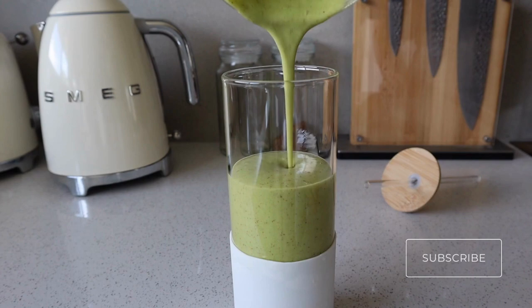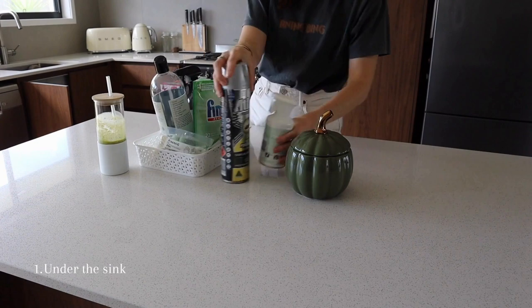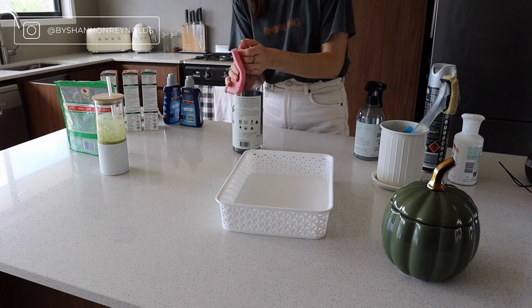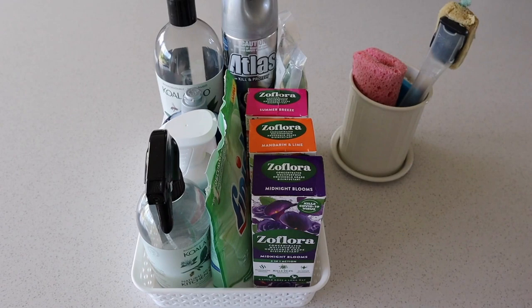The first thing I wanted to organize is under the sink. I want to keep under here as clear as possible — I do not want it to build up with clutter. I'm going to keep in there only the things I use often, and anything I've found in there that I'm not going to be using I'll put into the large cupboard in the laundry. Here we have all of the things I want to keep under the sink.